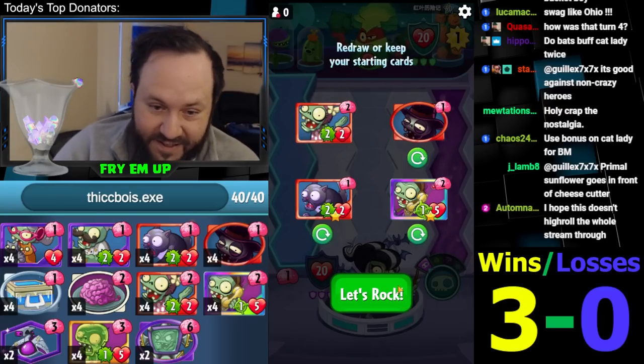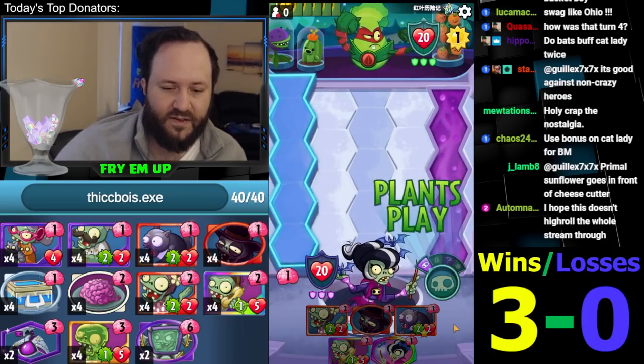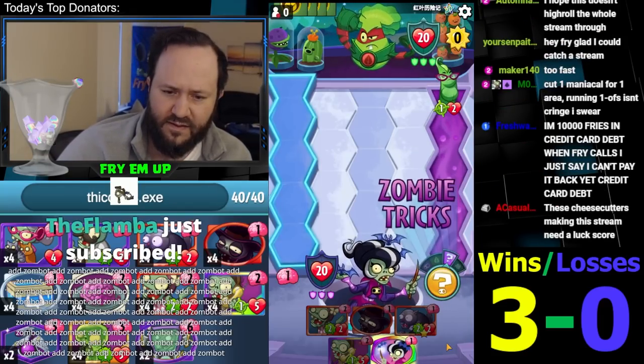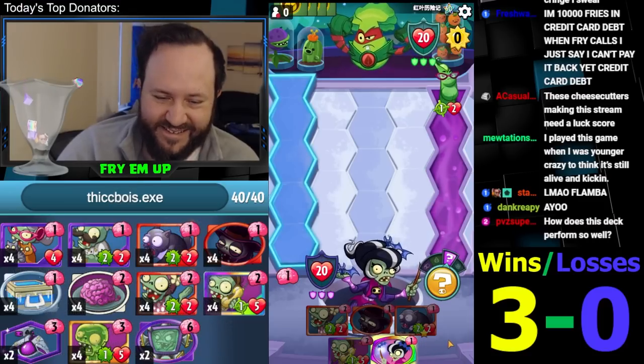Got it again. This is a really good card against Grass Knuckles, so I'll just hold on to that. We'll get the value. So, in this hand, we have to see. Forget-Me-Nuts is really annoying. Do I do this? Add zombot. Oh my gosh, Flambus.